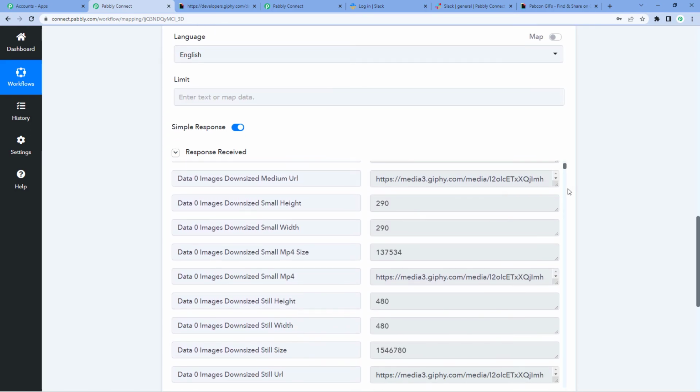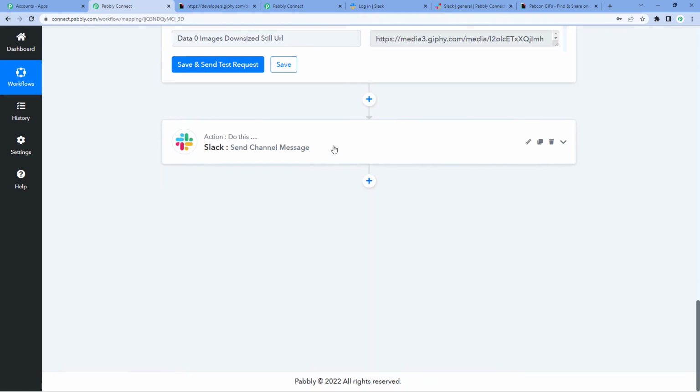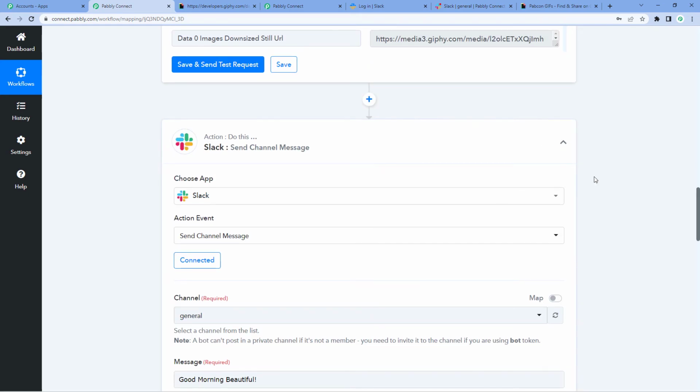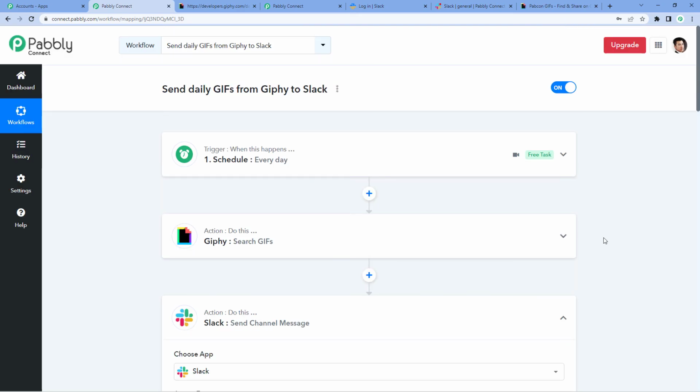And once the response was received, then we have connected this application with Slack. So first Giphy was connected with Pabbly Connect, and then Pabbly Connect was connected with Slack. So in a way, the integration happened between Slack and Giphy. One very important thing is that since now these two applications are integrated, you do not have to set up the entire process again. This is just a one-time setup. Now every day a GIF would be sent at 9 o'clock.